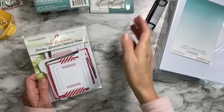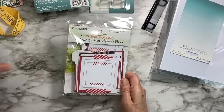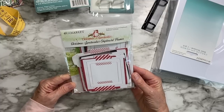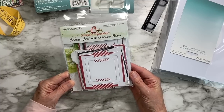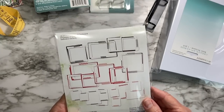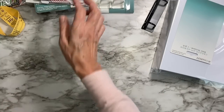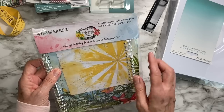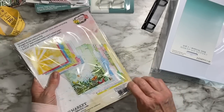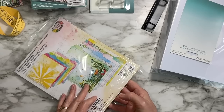It's got this little extendo thing to move down your page and has a little tray to dump out the bits after you've punched. Very heavy duty, very nice. I'm going to look into how that works and try to create something pretty in an album. I'm just pulling everything out as it's in the box, so it's going to shift from one collection to another. This is the Christmas Spectacular chipboard frames — all these beautiful frames you can just pop your photos or journaling into.